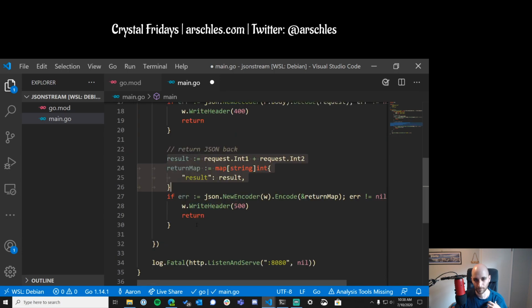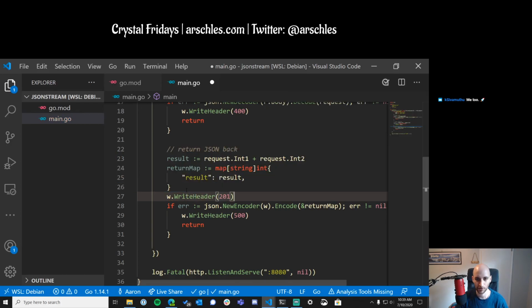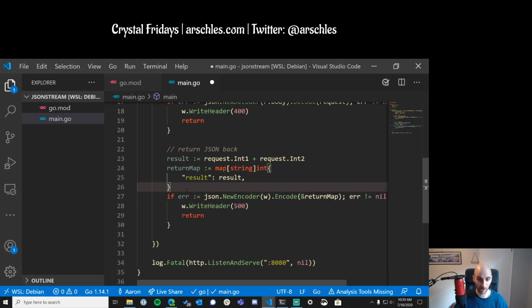I want to do my addition. And then I want to encode the new JSON back to the client. I want to skip over this. And down here by line 31, this empty line, I have now returned data to the client. And the first time you return data to the client, Go will automatically assume it's a 200 OK. So this pattern is the best pattern to do if you're cool with sending a 200 OK back to the client. There would be cases where you want to send an HTTP 201 created back to the client. So all you have to do for that is this. You just put the write header call just before you return any data to the client. Okay. So I'm not going to do that. I'm good with a 200 OK.